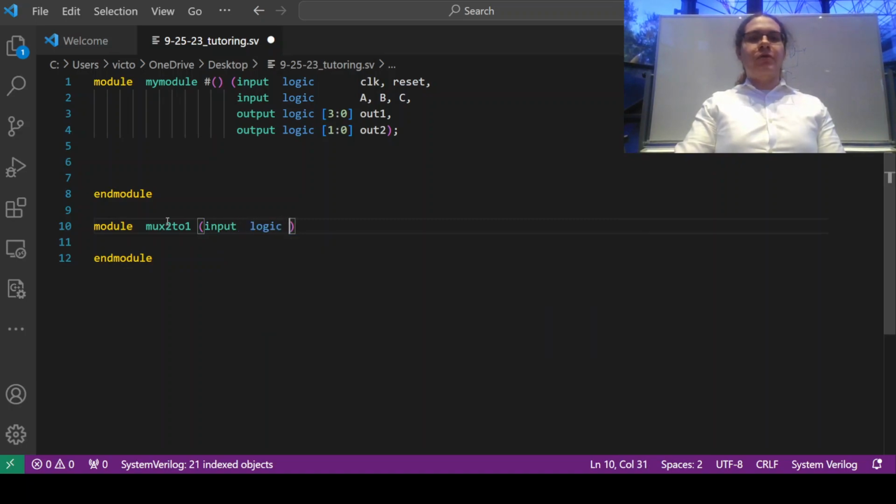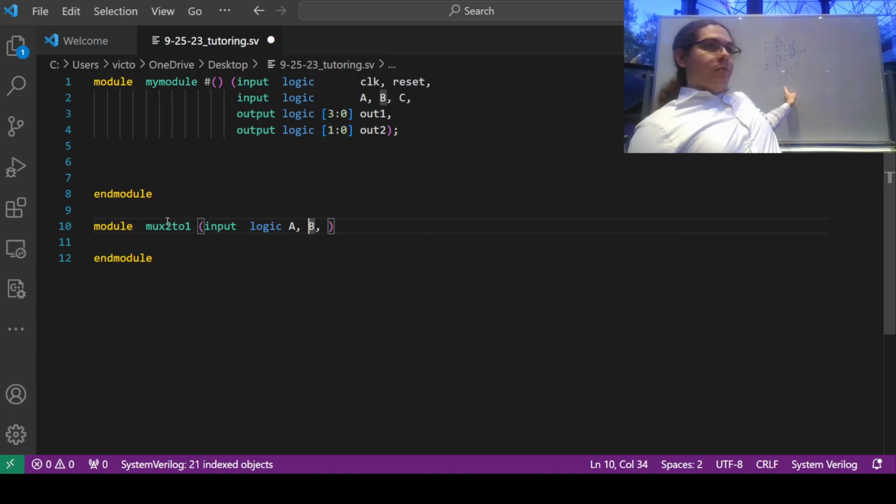And what are the inputs for a 2-to-1 multiplexer? A select input and 2 other inputs. Yeah, so I'll call them A and B for the 2 generic inputs that are coming in at these terminals.